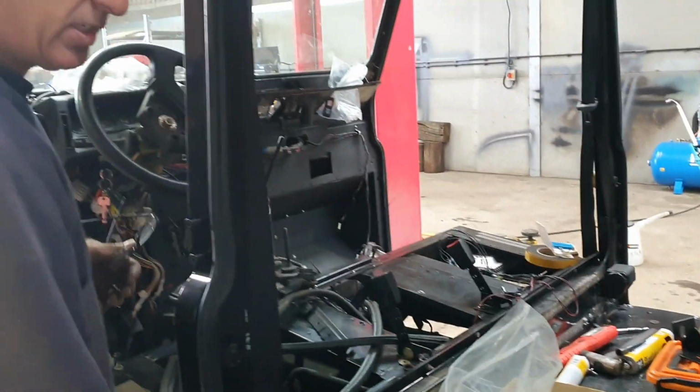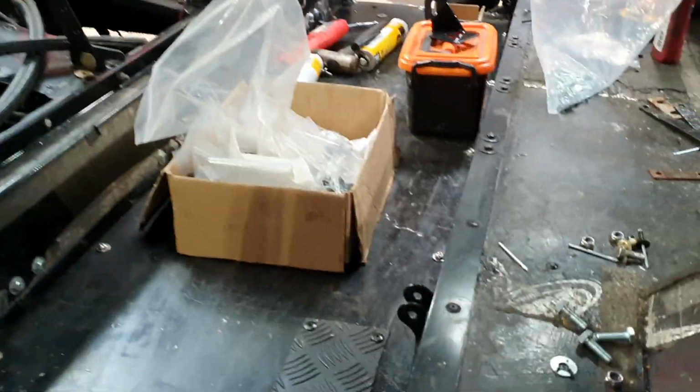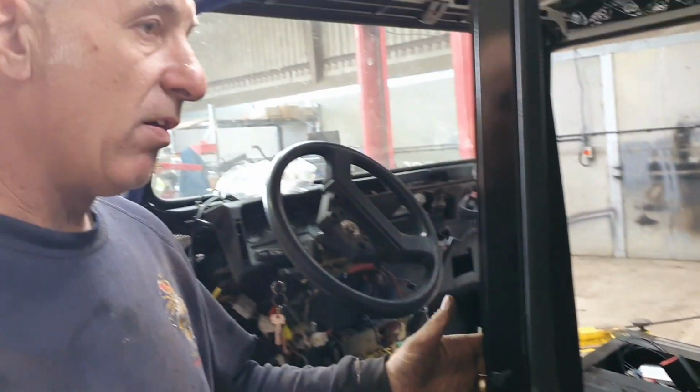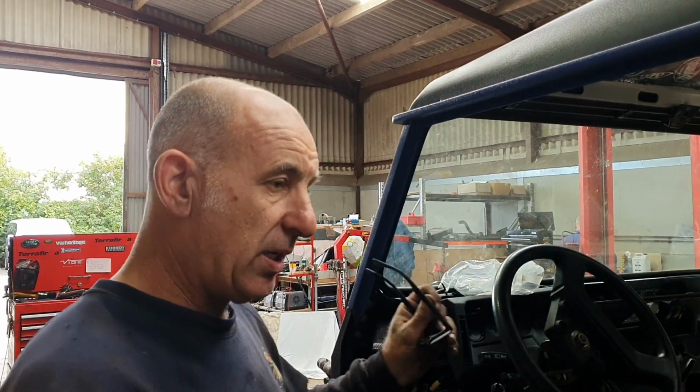Duncan's just busy putting these in. So there's mastic in here, just to fill the gaps in, isn't it? Yeah. So we're using Tiger Seal for that, yeah? Yeah, so everything's ready now for doors to be fitted when we get there. So now we're just doing little bits at the moment. And these are the bits that take time, eh?